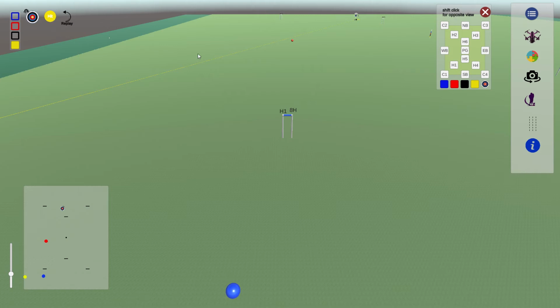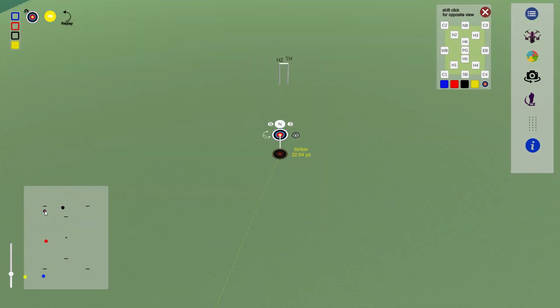So yellow to play. I think yellow can go into that sort of position there. Notice here that I'm doing something very nice. I'm actually moving the target either on the 3-dimensional view, or I can move it on the 2-dimensional view as well. So let's hit the yellow ball up there. That should be quite a nice spot. The black might be able to clear it, of course. It fell a bit short.